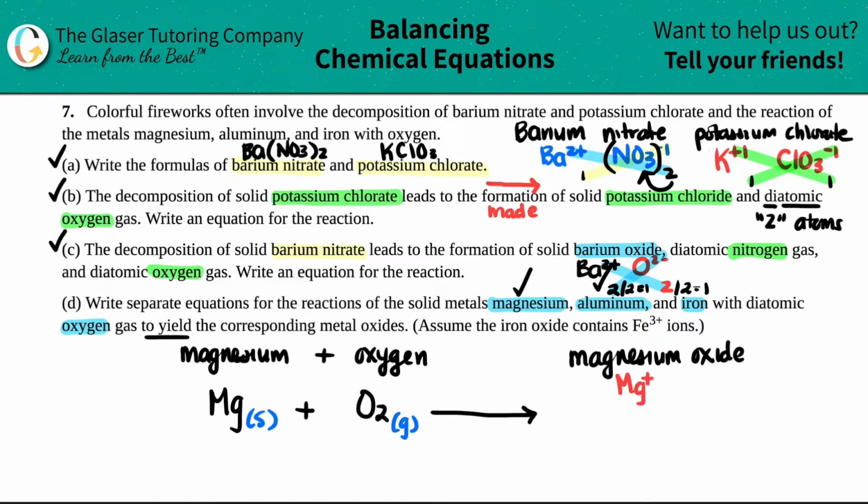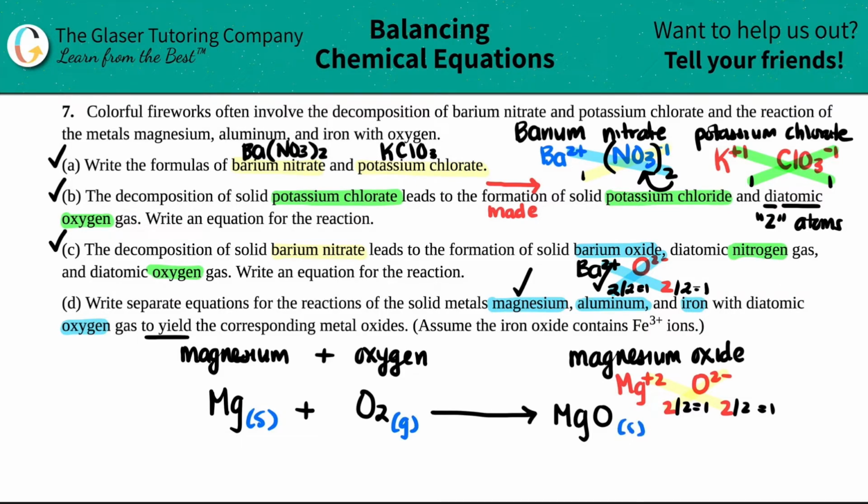So just like we've been doing the crisscross method, we got to do it here. Magnesium is Mg, it's a +2 charge. Oxygen is oxygen with the 2- charge. If we crisscross these, you have 2 oxygens and you have 2 magnesiums, but you got to simplify, so I could divide both by 2 to tell me that it's a 1-to-1. So this would just be MgO. And these metal oxides, I think they should be solid. They don't say, right? These should be solid. So I'm just going to put an S here.